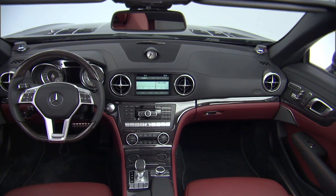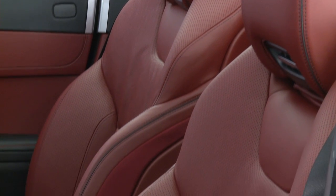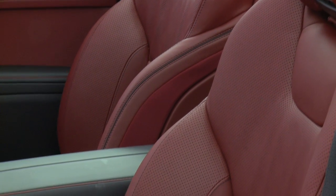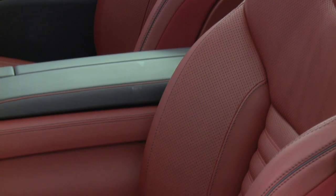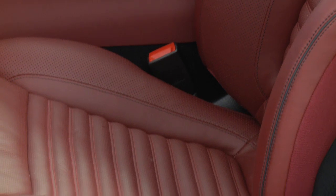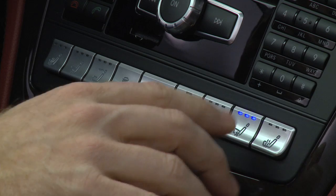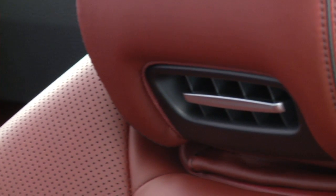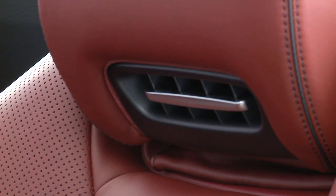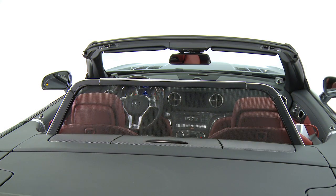Once you open the door of the SL, you see the incredible interior. Only the finest materials and craftsmanship went into its construction. The seats are leather and they actually are heat-reflecting leather, so on a sunny day the seats don't get hot. And no matter what the weather, the SL lets you enjoy top-down driving, thanks to standard heated seats and options like active ventilated seats and our air scarf system that warms your neck like a virtual scarf. There's also a new power mesh wind blocker that's standard.